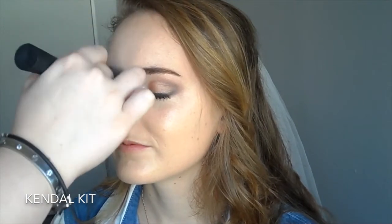Now we've let the makeup set into Sarah's skin, I'm going to be taking Rimmel's Stay Matte Powder on my Real Techniques blush brush, and I'm just going to be going through her T-zone, just making sure that there's no shininess, because I do want a matte finish and I want to add light and highlighter where need be.